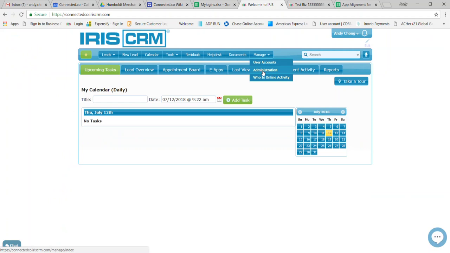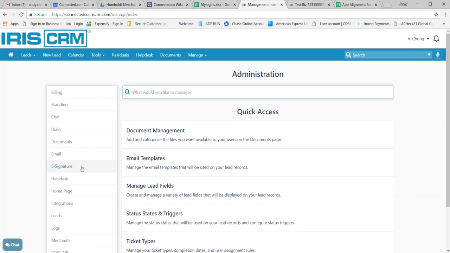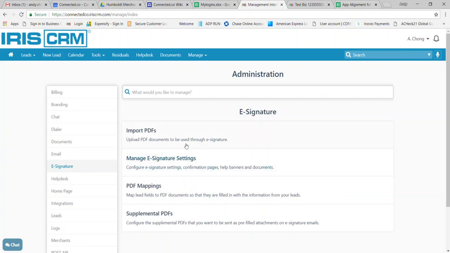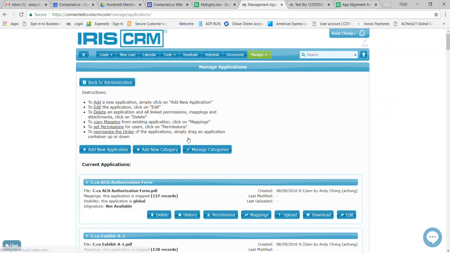So you'll go under Manage and Administration, click on Administration. You'll go to e-signature, and then you will go to import PDF. So now we're going to take that PDF that we mapped with our naming conventions, and we're going to import that into Iris.